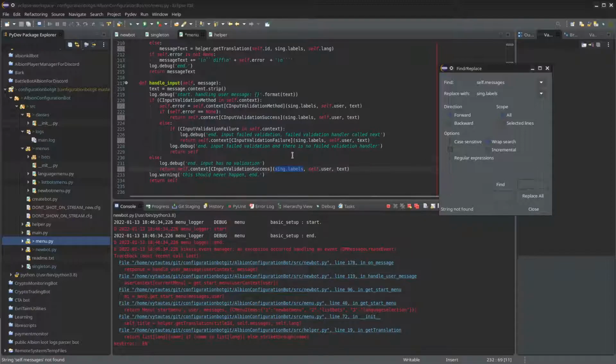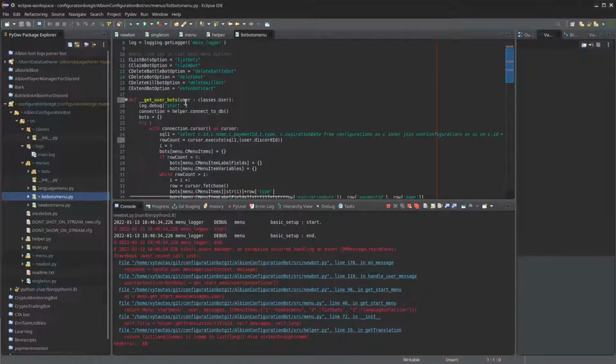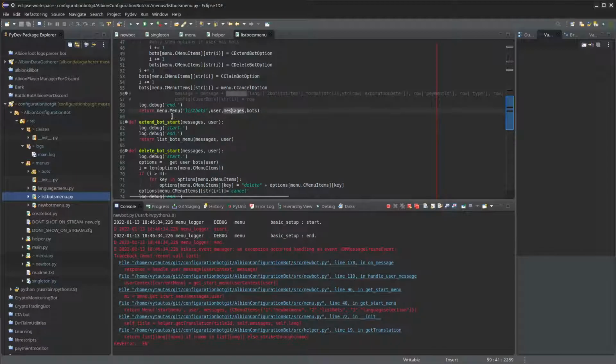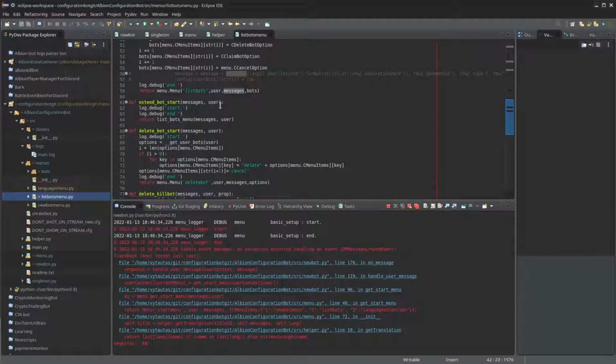So everything to do with messages is replaced. I wonder if I have anything referring to messages in here. Don't think I do. This is meant for business logic. Well, messages. Oh yeah, so it tries to initialize a menu using messages, but messages is no longer a thing. Yeah, so I had to pass it around everywhere so everyone would have access to it. That's what the singleton solves, so that's why it's a good thing. That's why I need it.